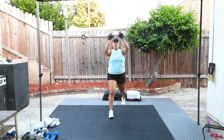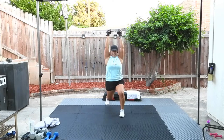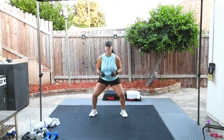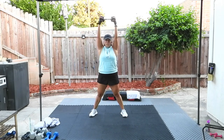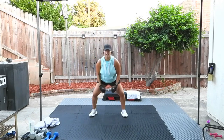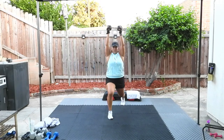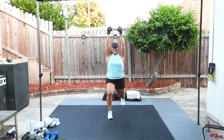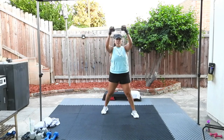Now you're gonna hold your arms up, pulse for eight, seven, six, five, four, three. Now you squat and lift up. Squat, lift. Ready? Other side. Arms stay up. Eight counts. Drop your back knees straight down. Yes. Squat. Feet wide.